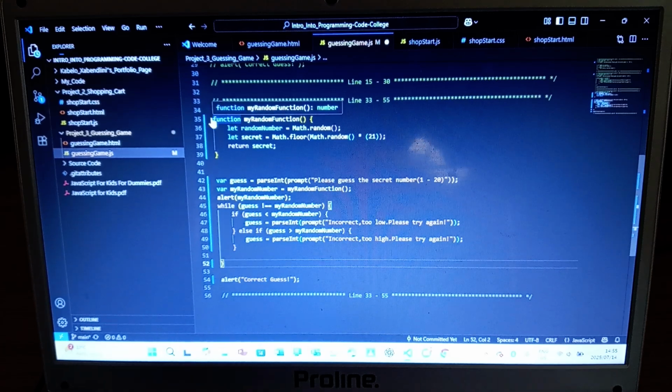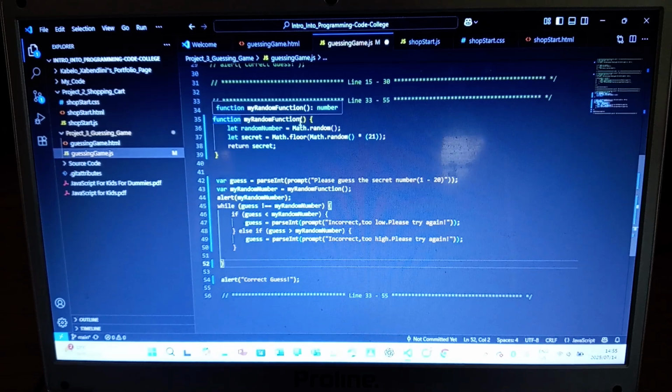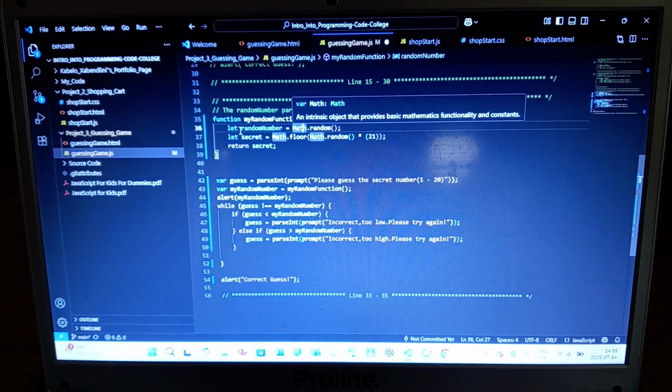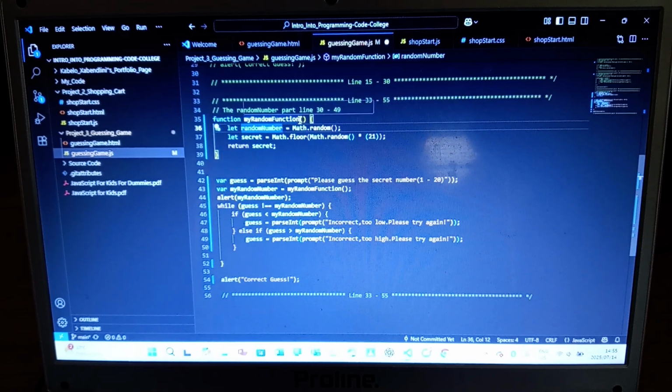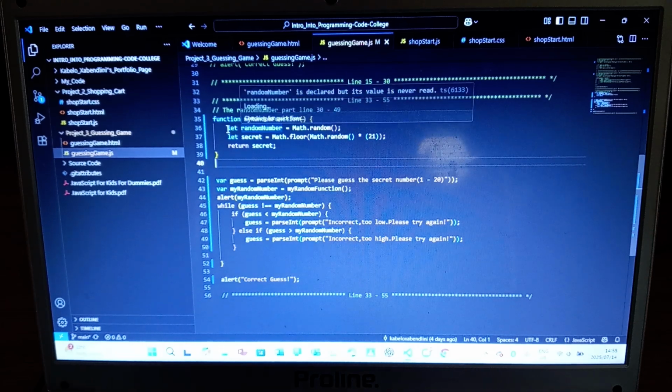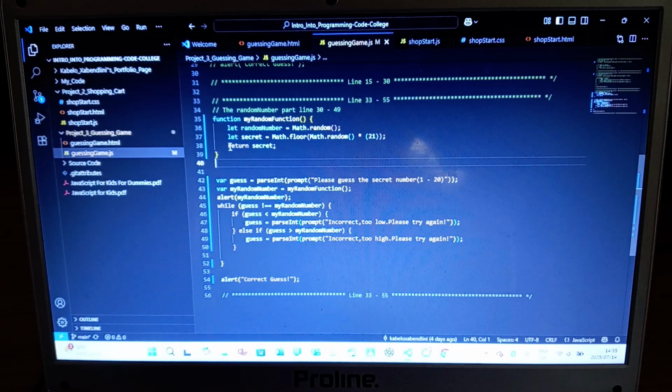The function that I'm going to make use of is my random function. It has an empty value in the brackets, because it needs to take a random number. It mustn't have a fixed value. You must be able to have random values, hence it's empty. Our first variable is going to be a let variable. What let does is make sure that our variables are local, within the function or the code.